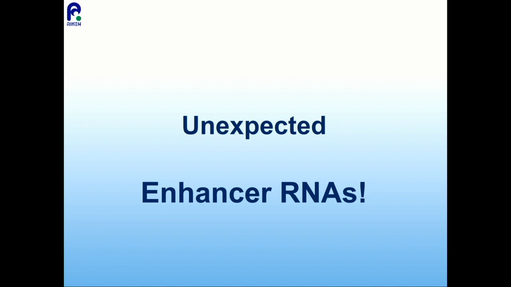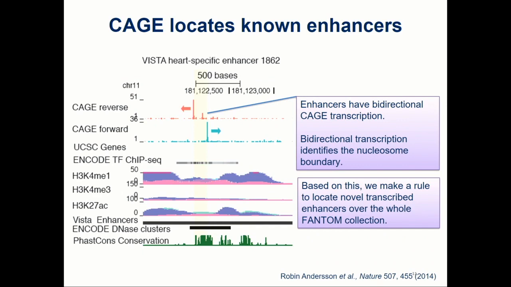In particular, we start to see a lot of enhancer RNA. If you look at the genome, within the space of a nucleosome, within 150 base pairs, you see that there are bidirectional RNAs. One goes left, one goes right. There is a space of a nucleosome here. Chromatin marks: H3K4-methyl1 is high, H3K4-methyl3 is low. DNA hypersensitivity sites are here. So essentially, everything suggests that those are enhancer RNAs that are either in introns or far from genes, upstream, downstream, in multiple combinations.